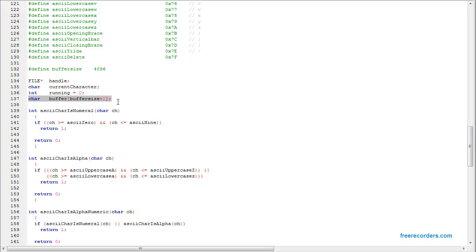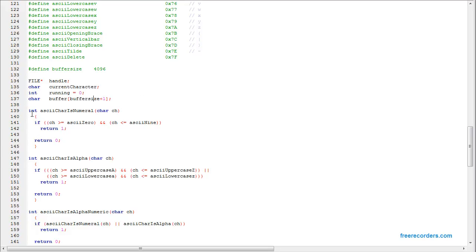Buffer is the current word we are reading. We're reading one word at a time, so buffer holds the word. So we have +1, so we can include a null character, so we can print it. In a full version, this wouldn't be necessary. The +1 would be necessary, but here it's just a test, so we put a +1 just to make sure that we have a null character at the end.